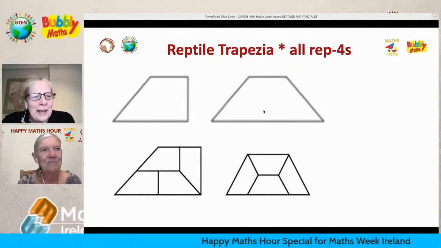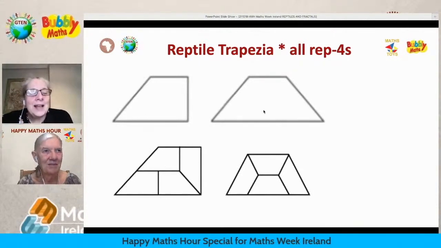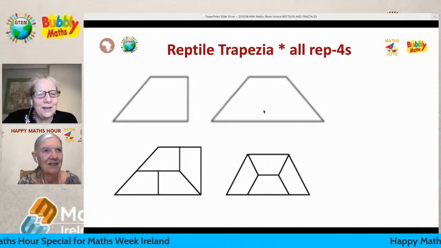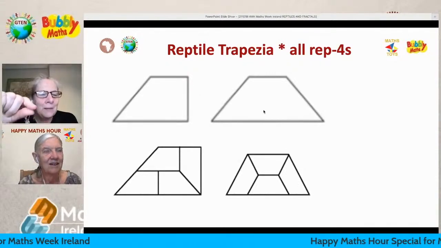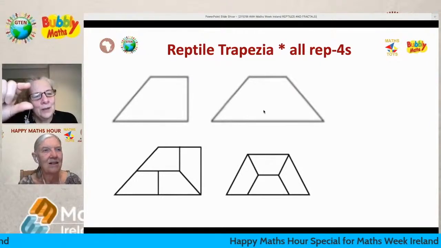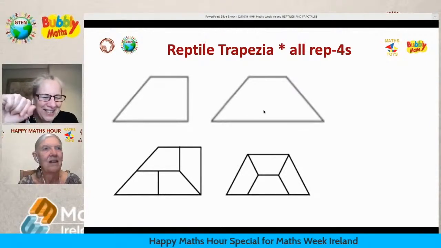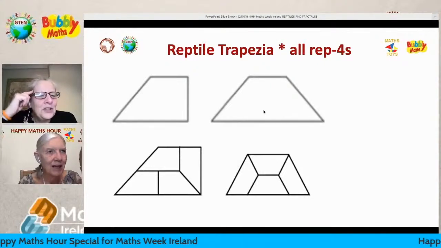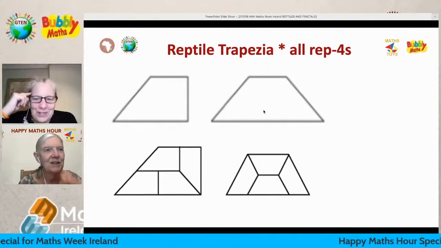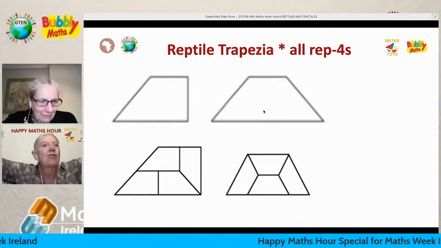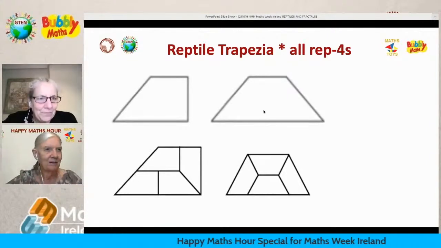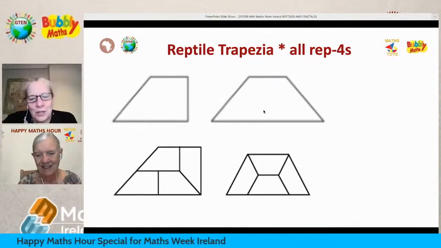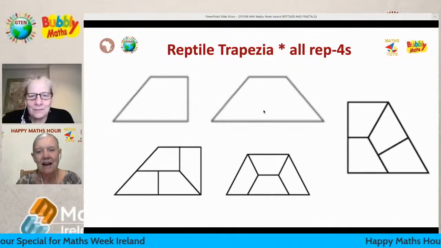You can just get it by counting them, can't you, really, on this one? Yeah. Except for the fact that these are not to scale. So in theory, the bottom one is made up of four copies of the top one, but the top one's been shrunk. You can be flexible there. You can imagine shrinking it and putting the copies inside itself, but you can also grow outwards, going bigger and bigger with enlargement, and you can shrink inwards. A perfect time to use that imagination, Jason.